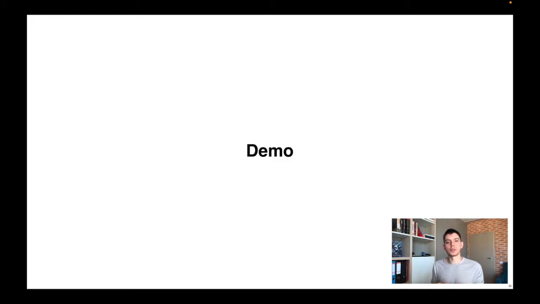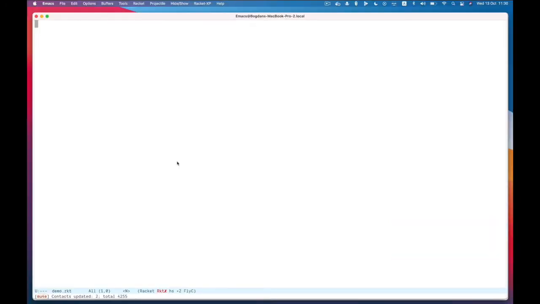Next, I'm going to demo building a simple application just to show you what it feels like to use the library in practice. For this portion of my talk, I'm going to make a small front end for a debugging library that I've been working on. So I'm going to use lang Racket base. I'm going to require the client portion of that library. The details of the debugging library aren't very important. It just has a client server model, and I've got a client running in the background, so we can test the UI against it.